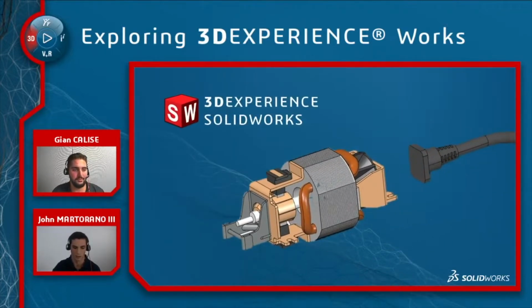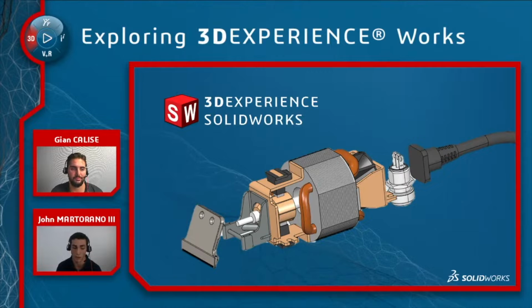Yeah, let me kick things off for us. So we'll start with the motor and the power cord here. And what we're basically going to do is just add a few components, right? First, we can insert a blade that we already have. We already made that. And from there, we can actually use a new tool, new to this release, to insert a power button for our model because we know it needs to be there. But for this demo, we're not really going to be focusing on the electrical wiring. We're just going to focus on some of the mechanical aspects.